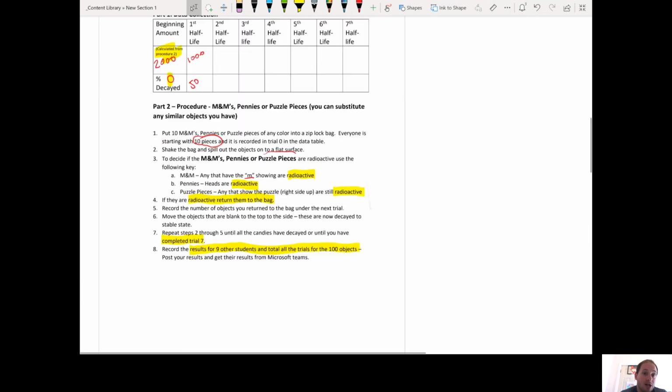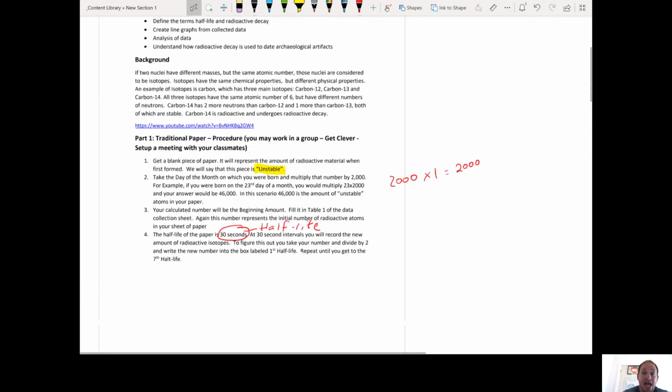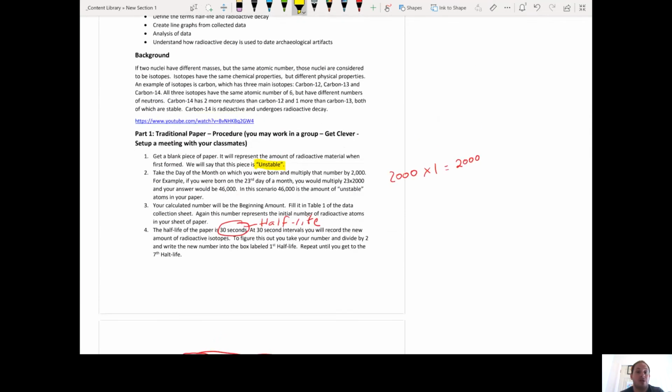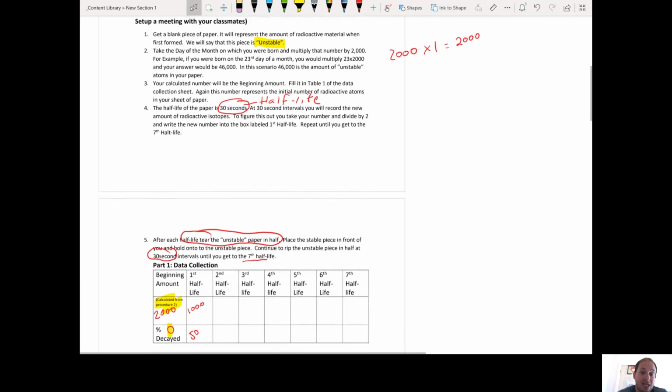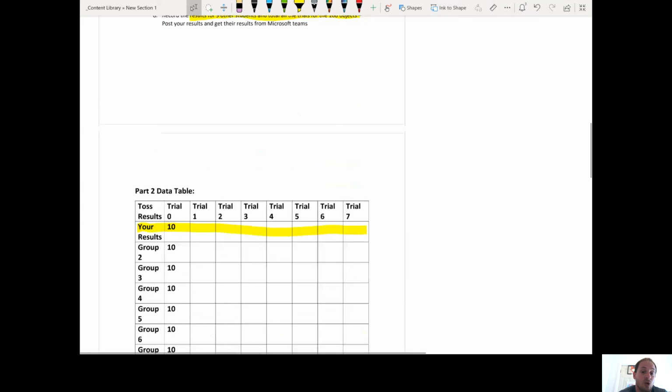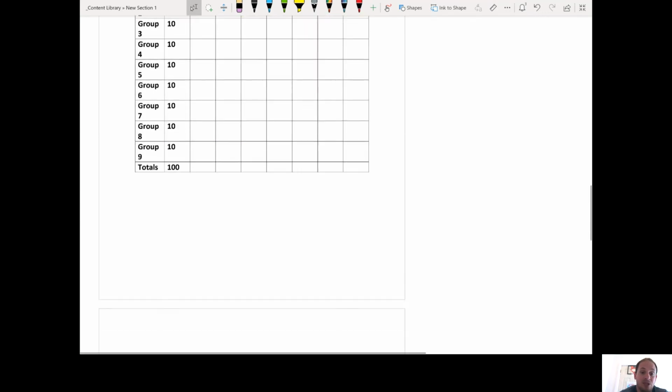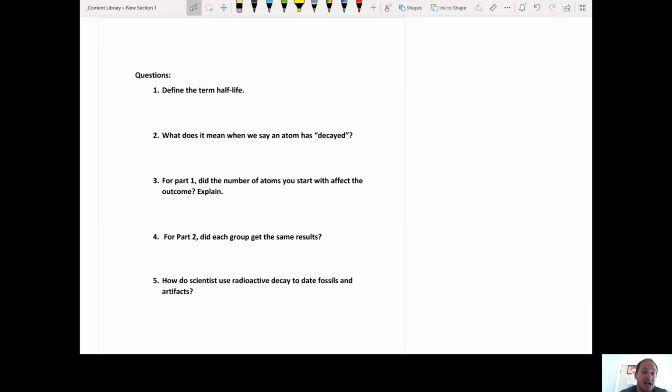For this lab, you can actually work in a group. Maybe you reach out to some of your classmates and set up a Zoom meeting. There are other apps you can use as well. I know House Party, and I think Facebook now allows you to set up a meeting. Three or 4 people could FaceTime each other, however you want to do this, and you can work as a group in this lab and share each other's data as you go along. Then you fill in this data table for part 2, and finally you go through the 5 conclusion questions.